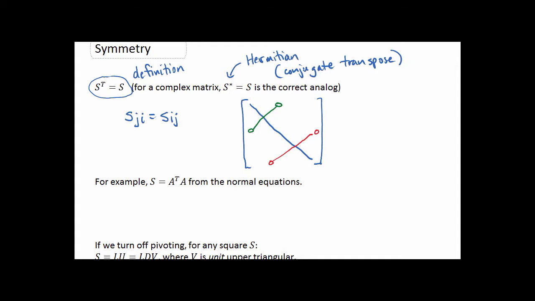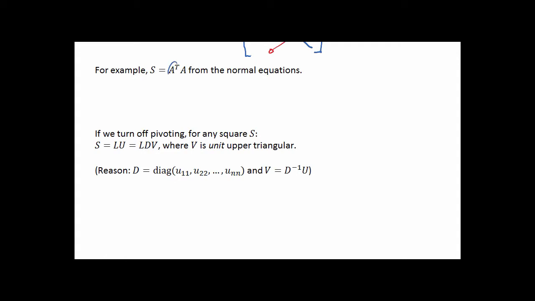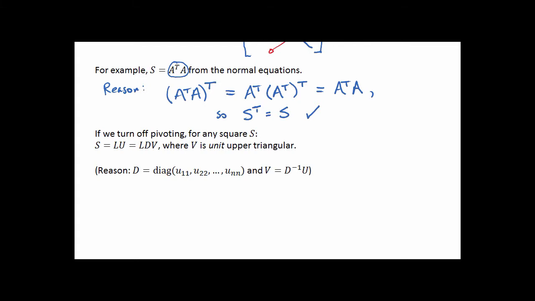Another example where we have a symmetric matrix is in the normal equations. So remember, we have this matrix A transpose A that appears in the normal equations. I'm claiming here that this is symmetric. The way to show this is to just take the transpose of S. Remember that the transpose of the product is the product of transposes in the opposite order. And of course, the transpose of the transpose is the original matrix. So what I've just shown is that S transpose equals S, and that is what we need to check for symmetry. Okay, so the matrix that we get in the normal equations is an example of a symmetric matrix. And we're going to focus in on what that means computationally now.